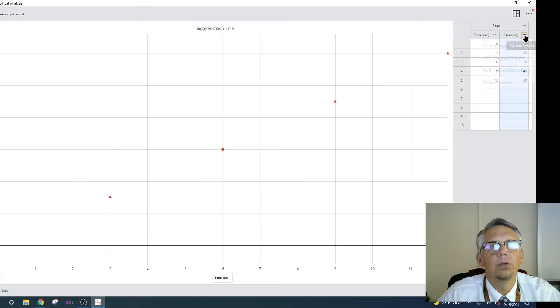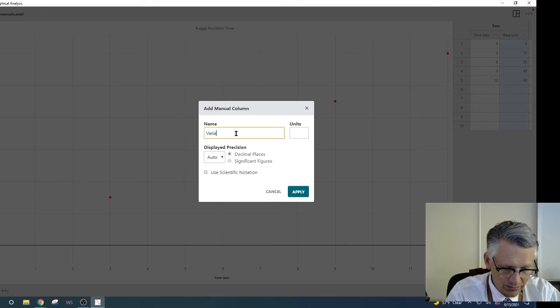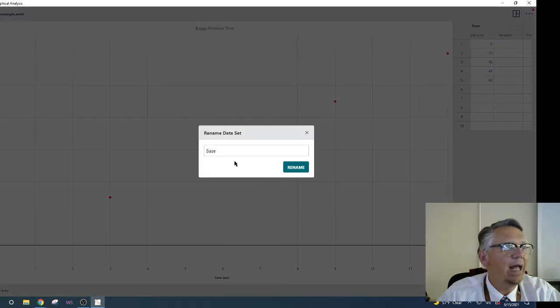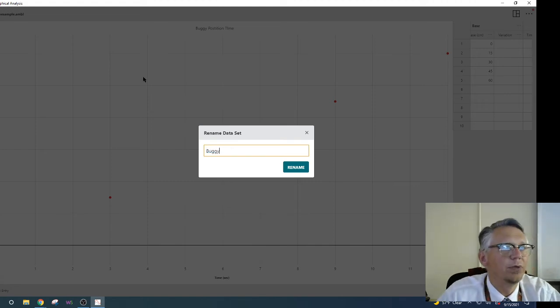And what I'm going to do is I'm going to add a manual column. And this is going to be my variation. And I'm going to click apply. Now, instead of this being base, I'm going to rename that to just buggy, just for some reason.